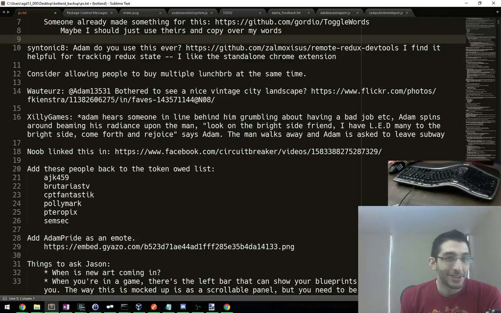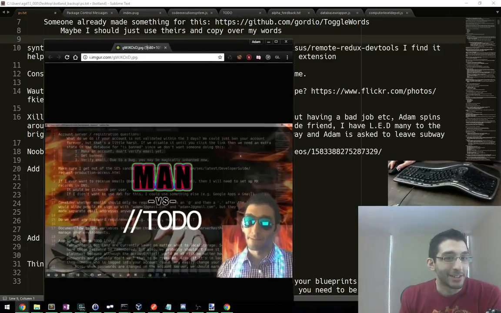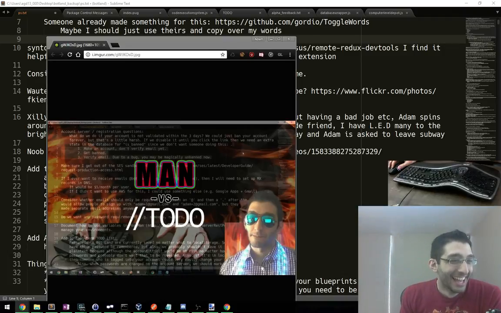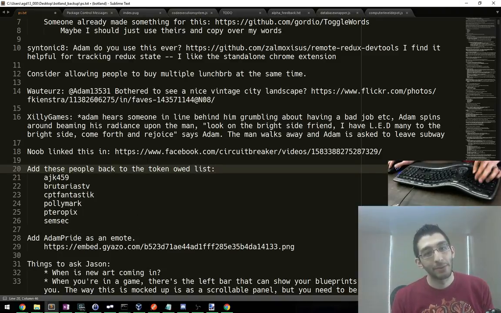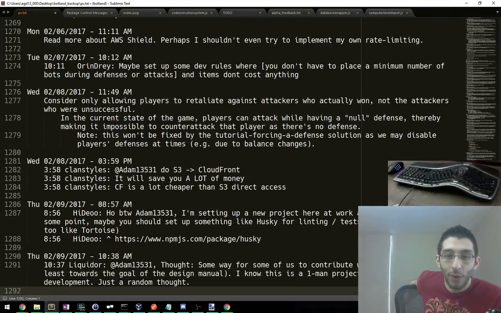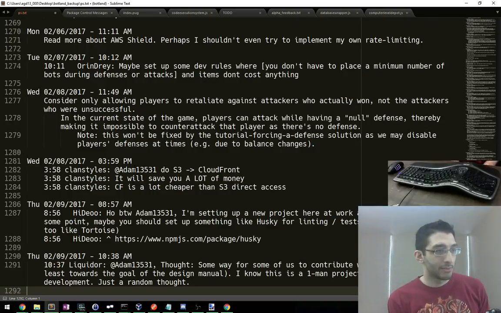Hey, OJ, how's TODO going? Boring. At least we got this exciting picture. I know, Marco. Some way for us to contribute with the UI work, at least toward the goal of the design manual. I know this is a one-man project, just a random thought. Yeah, this is where I really do need to consider this more, because you guys can probably do this way better than I can. The problem is I'm just not sure how to let you guys do this. Syntonic offered to stream with me one day, not that he lives near me or anything, but we'd just be on Skype or something.